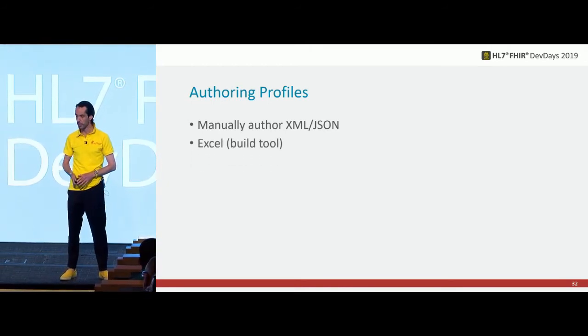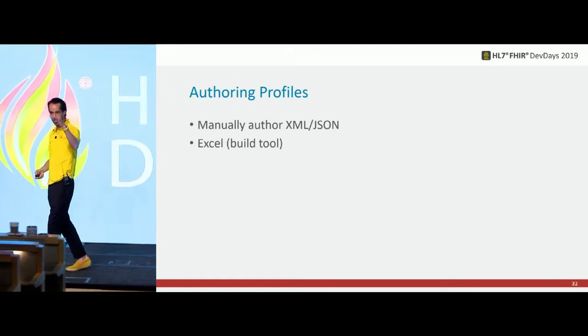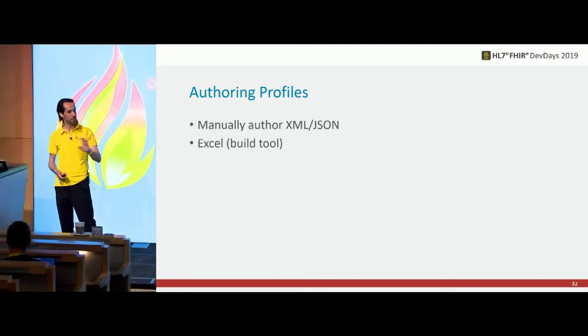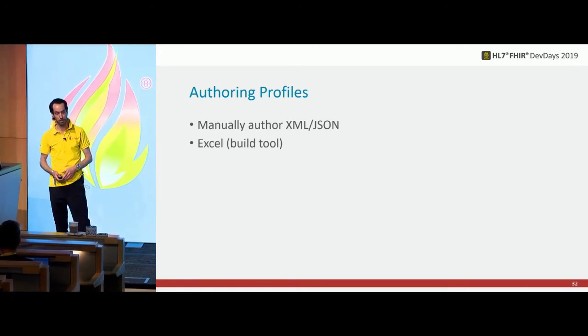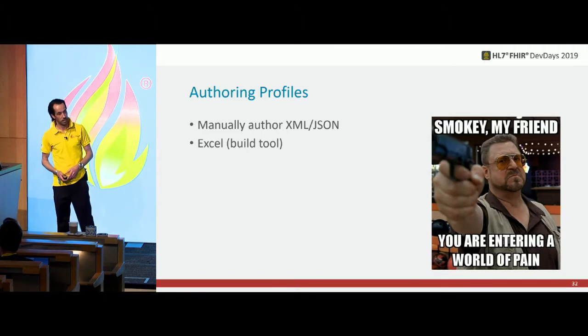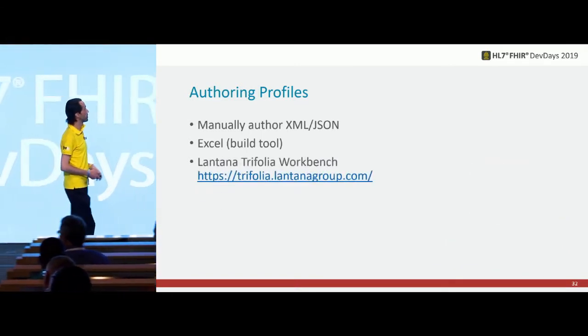But fortunately, there are tools. Well, it started out initially, the FHIR spec used an Excel sheet to do this. That was like the first attempt, but it's hard. It's a flattened list, and it doesn't really map to a tree because that's nested. So that's, again, it's painful. So don't do that. But we have professional tools.